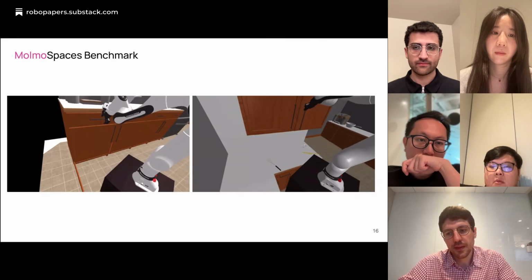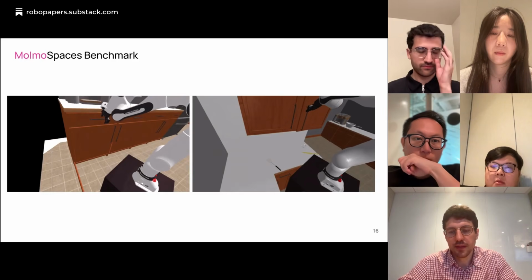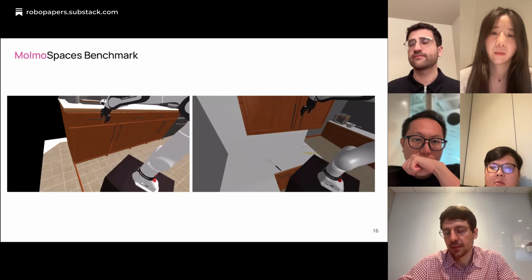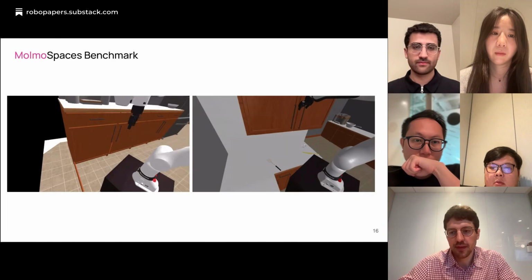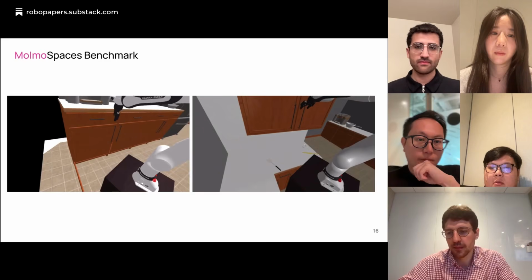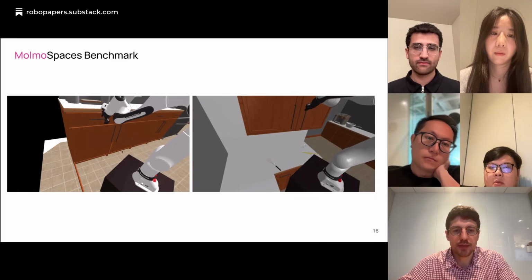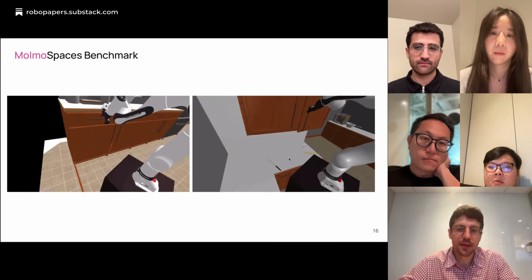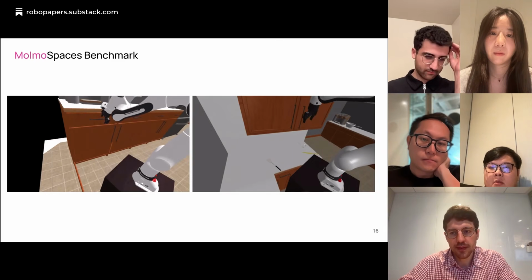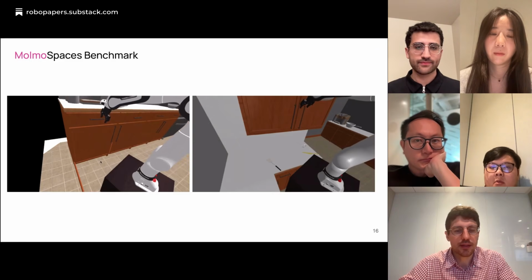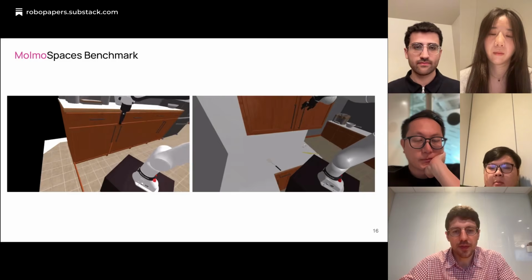In this case, we're using the Droid configuration because that's a big openly available dataset, which many people are able to fine tune their policies on. So we have access to policies that work in this configuration. This is an example of a Droid configuration with one external camera. We also have a wrist camera as well, which I'm not showing in this video. And here it's doing an opening task, for example.